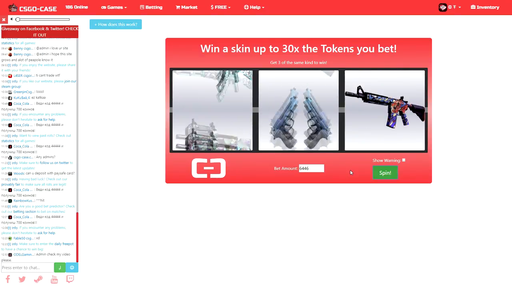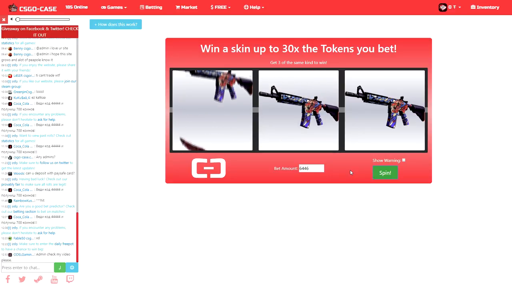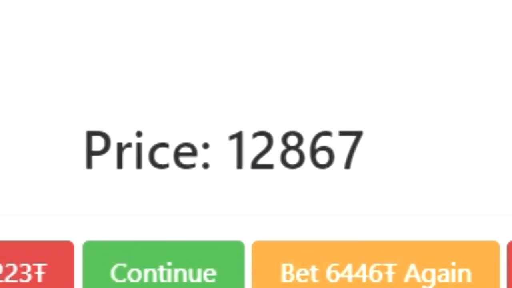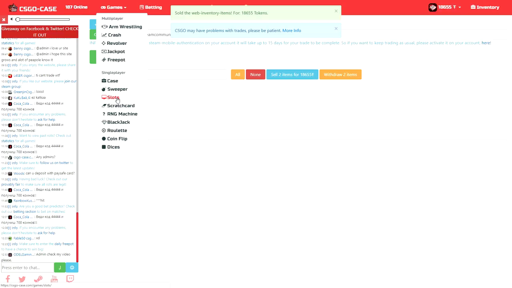6,446. Spin. Hey, I think we'll get it. Nah, it's a paid skin. I know, to be honest. Please, thank you. Oh boys, $12, I'll take it, I'll take it. Right, so now we're at $18. I'm going to sell it, I'm going to sell it, that is stupid.